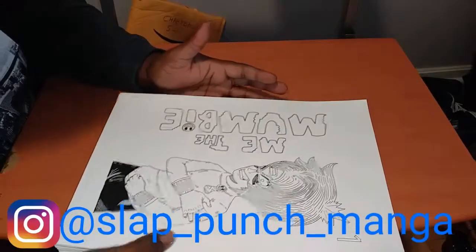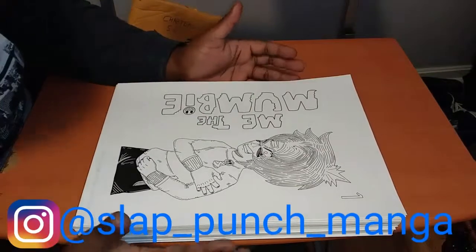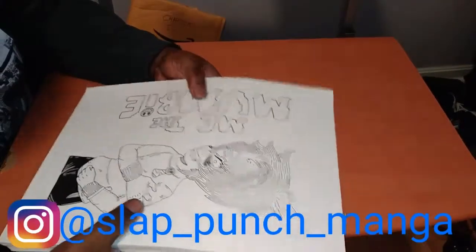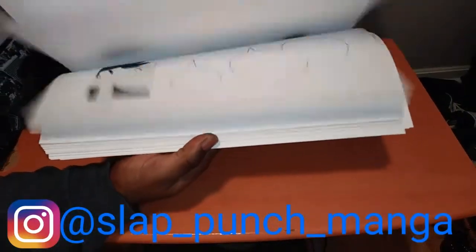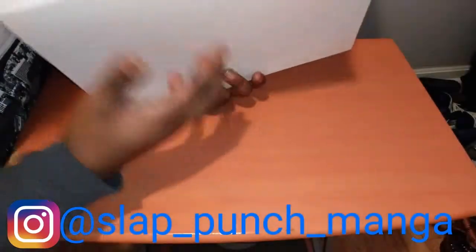So that's one thing. To really make sure your art is ready for your book, it's when you feel comfortable with it. You can look at the pictures and say, okay, that looks nice, and you would think that other people will actually enjoy it as well. As long as you're comfortable with your art, everything else just kind of falls in place, if you know what I'm trying to say.